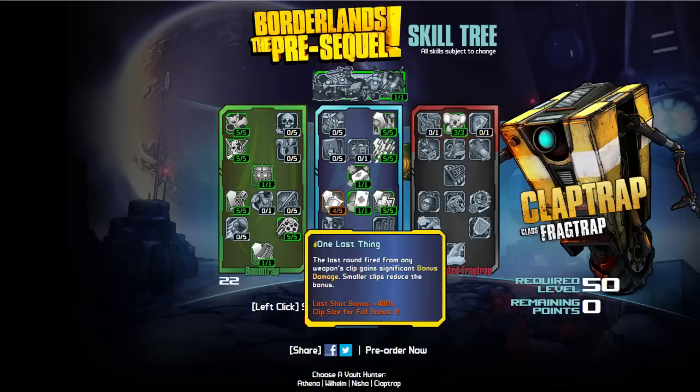It works exactly in the same way. The last shot's 400%, and the clip size is 8. Don't know if they actually fixed the math on this one, but it hurts a lot. You want it. Get it. This thing is killer with shotguns, especially the good old Jacob's Quad. Fire that thing twice, the second shot, it's going to really hurt.